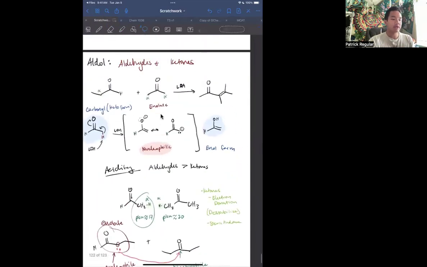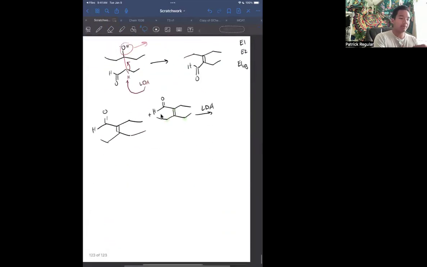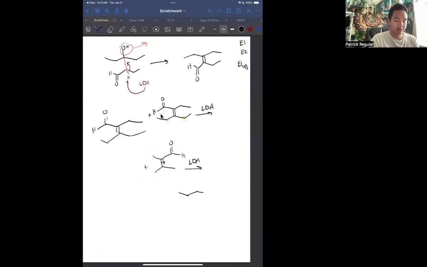And let's bring it back over here. Okay, we had propanal and then propanone. We react this with a large strong base. Okay. Our nucleophile here, there. And then we're going to get something like that. And then we get something like this. Bam, that's all you need to know.